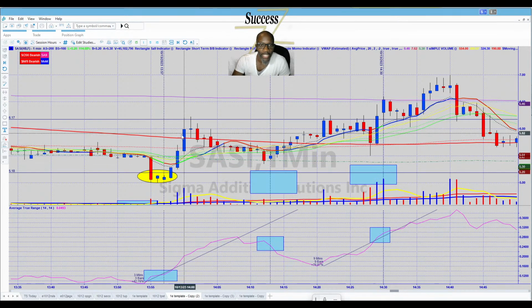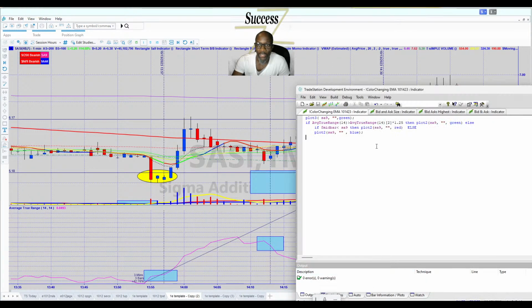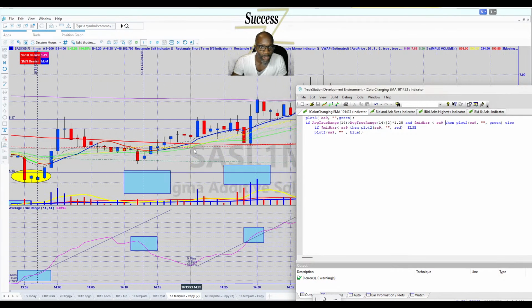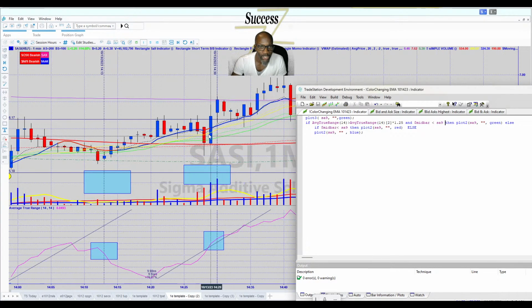And that's what I was saying, that I need to make sure that this has 2 conditions to the criteria. So not only does it have to be over the 125% of the average true range, but it has to be, and, so if that and the mid bar is less than SA9, then boom. Okay, so now we have the green here, and this will be a good entry, right? Now it's not showing up down here. It should have shown up right here, right?